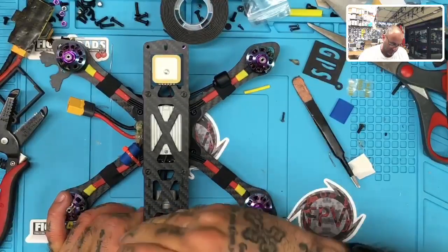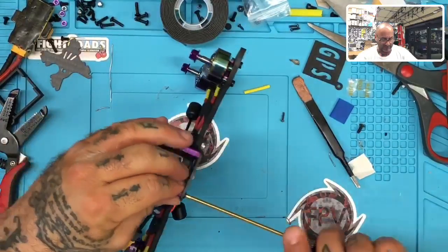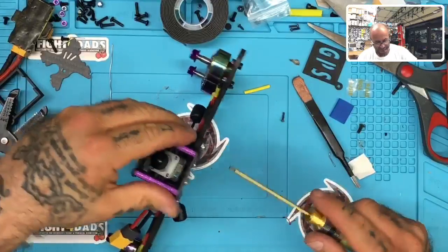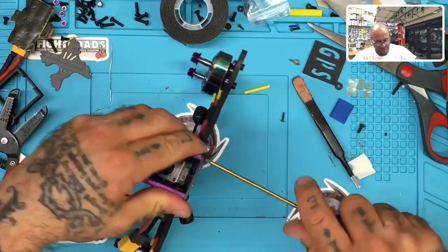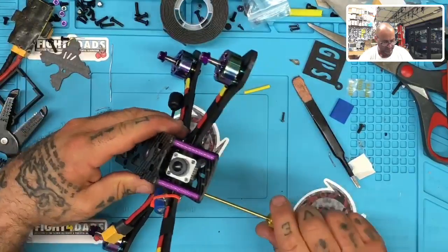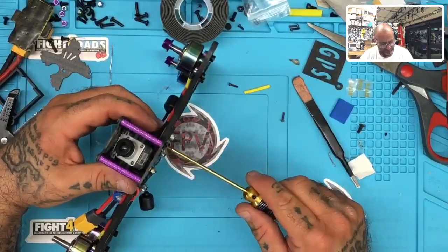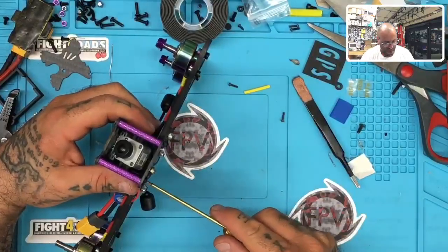Yeah, that's a Martian 2 frame, Brad. If you go to the 5-inch frames on our website, and then drop down on TCM, the brand TCM, you'll see a Martian 2 220, and that's what this is.